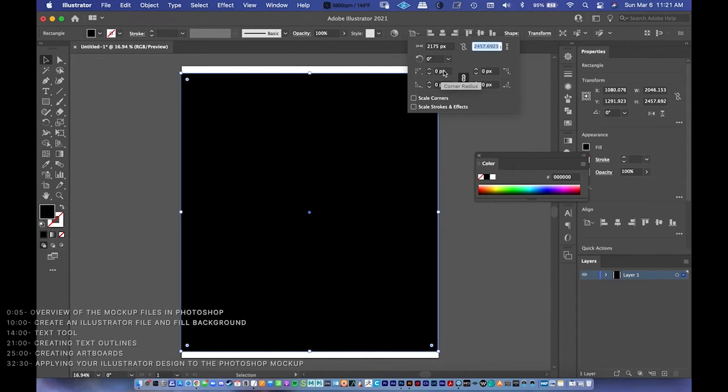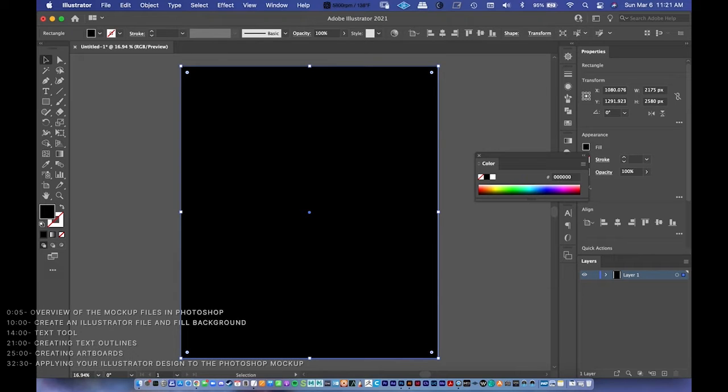by 2580, I believe. And notice here that I have the constraint width turned off. The constraint width will keep it in proportion as you're scaling it up. So if I wrote in 2175 here, and I had this on, and then I typed in 2580 here, that number would jump to adjust to keep the same proportion as the box that I had originally drawn. So when you're doing this, turn it to look like that, so that you can write in 2175 by 2580. That number is correct.